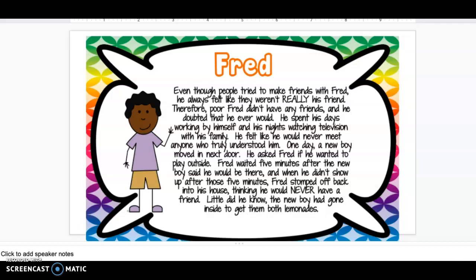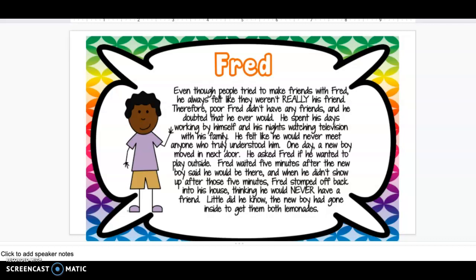He spent his days working by himself and his nights watching television with his family. He felt like he would never meet anyone who truly understood him. One day, a new boy moved in next door. He asked Fred if he wanted to play outside. Fred waited 5 minutes after the new boy said he would be there. And when he didn't show up after those 5 minutes, Fred stomped off back into his house, thinking he would never have a friend. Little did he know, the new boy had gone inside to get them both lemonades.